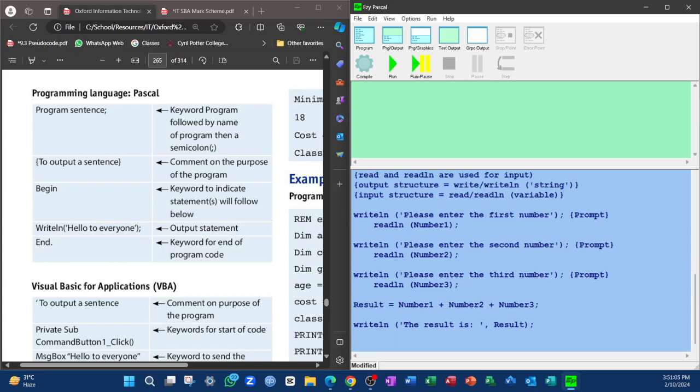And then finally, so we have our inputs, our process, our output, and then last but not least is the keyword end followed by a full stop. That is to indicate the complete end of your program.